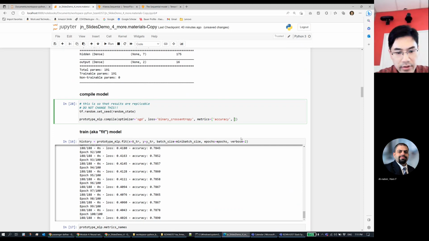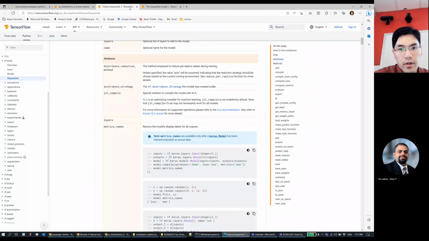So here is all technical. Let's pick one of these. What if you want to know what are some of the options I can do with TensorFlow? All the information can be found here under Keras. So you have to know where you're looking for. Here, what I want to know is what other evaluation metrics I can specify.